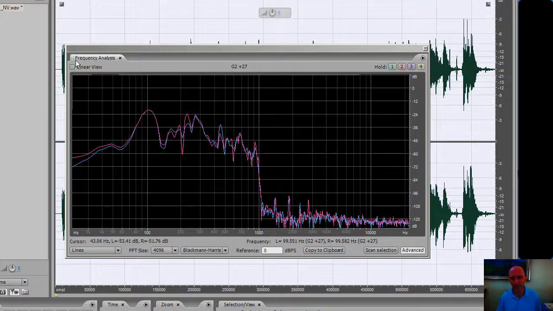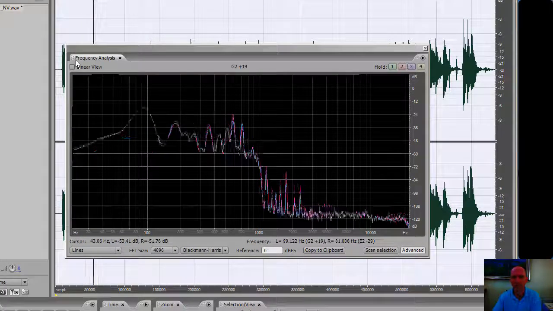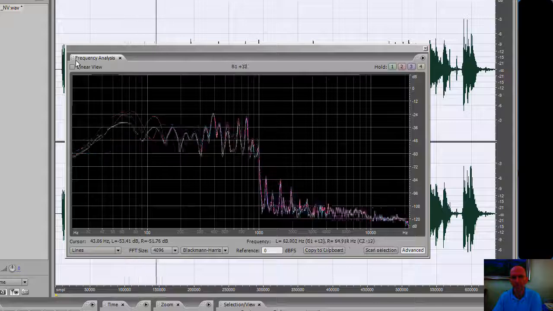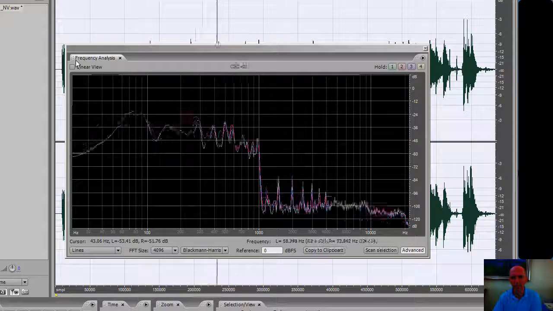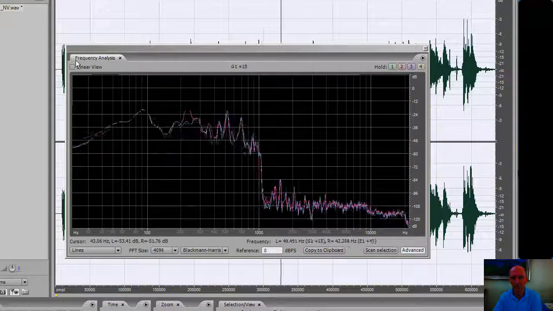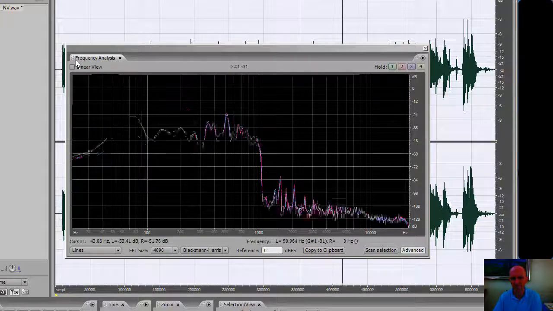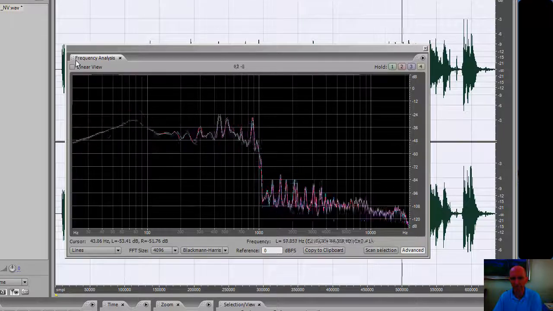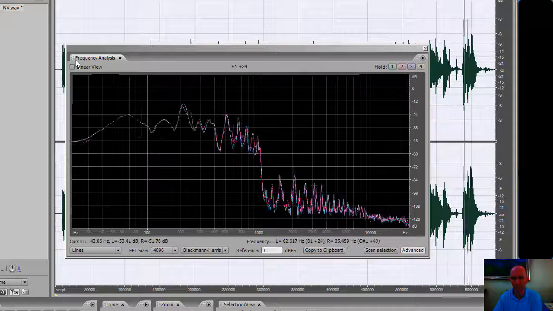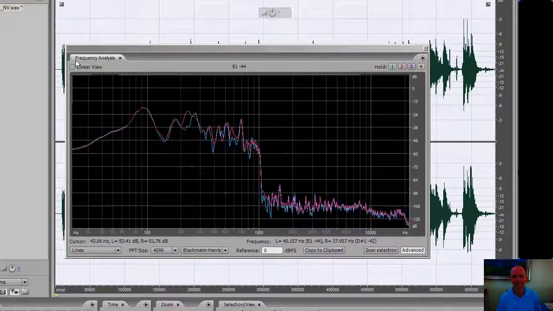Of course, we can listen to it and see what happened. So just leaving the low frequencies removes most of the musical content in this case.